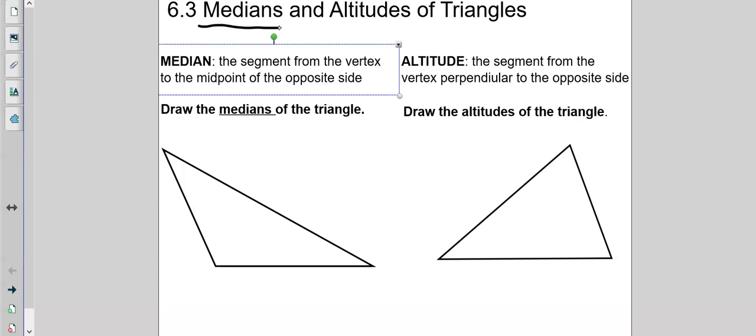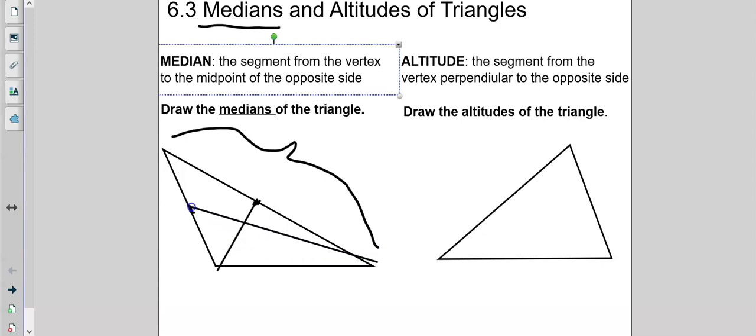Now, I'm going to freehand this. Technically, you should measure, all right? So technically, I should measure this and then divide by 2 and find exactly where the midpoint is. I'm just going to estimate on here, all right? But I'm going to draw the median from the vertex to the midpoint. And then I'm going to estimate the midpoint here, and I'm going to draw from this vertex to that midpoint. And it's a little bit off, of course, because why not?